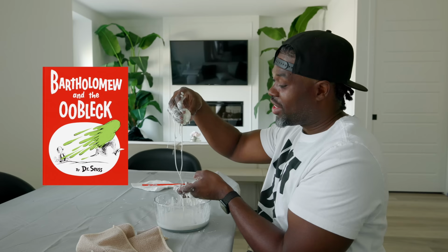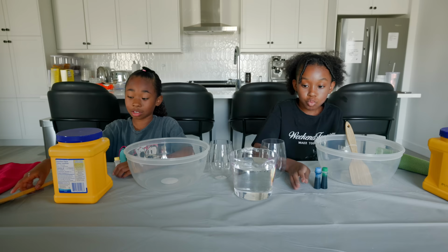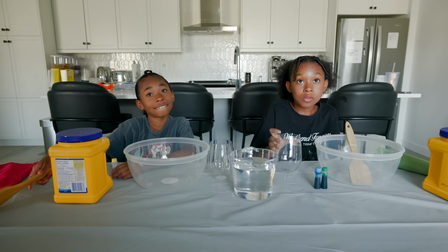This stuff is called Oobleck. Come on, I'll teach you guys how to make it. Yay! All right, girls, so we have everything set up. Guess what? Oobleck is so easy, it's two ingredients.